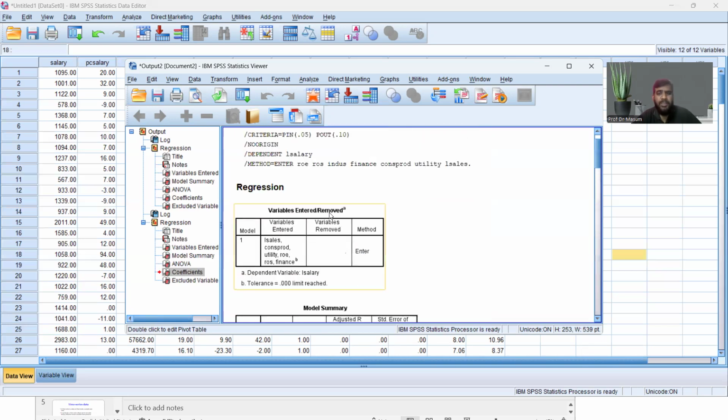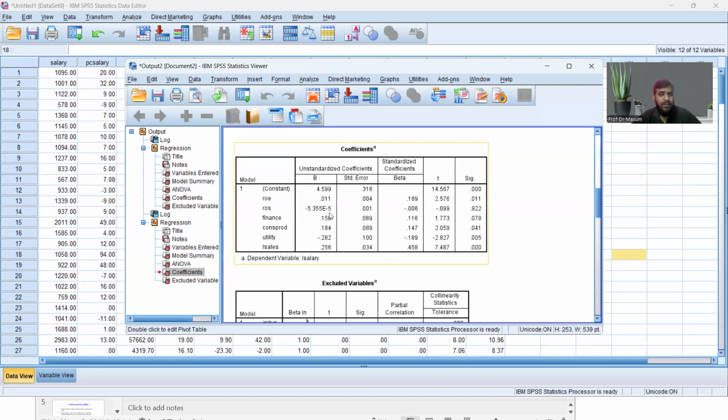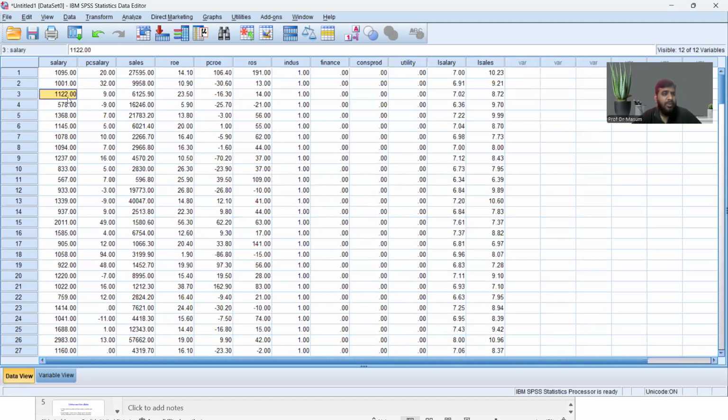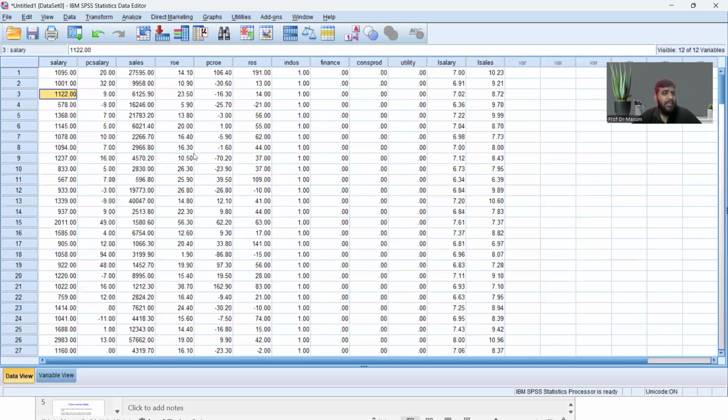So this is a very fundamental use of SPSS. I am just teaching how to calculate the coefficients, how to bring the data, how to change the variables, and you can also save this database.